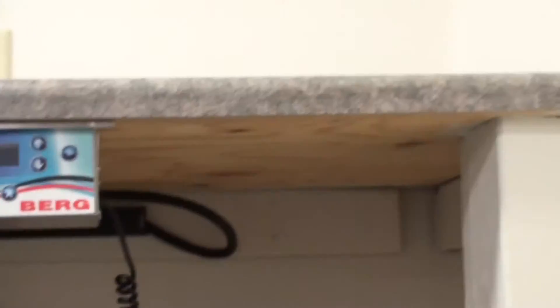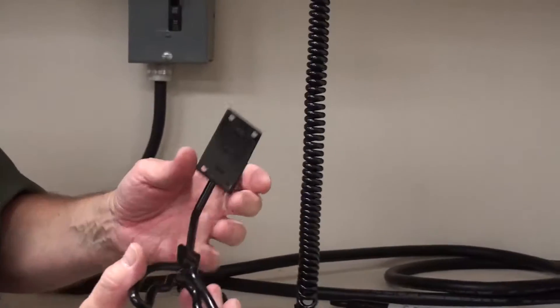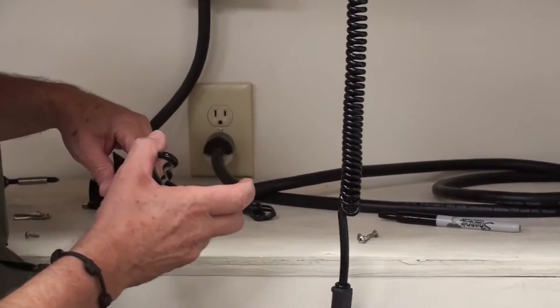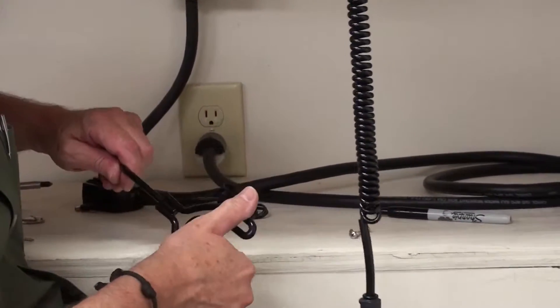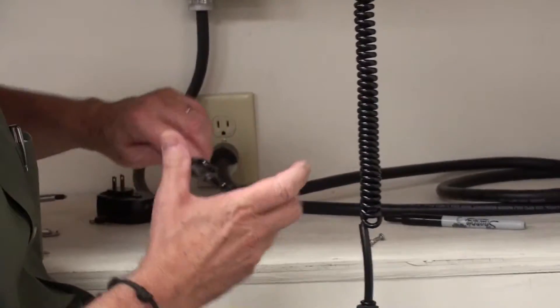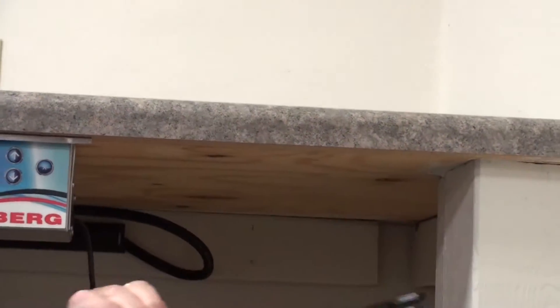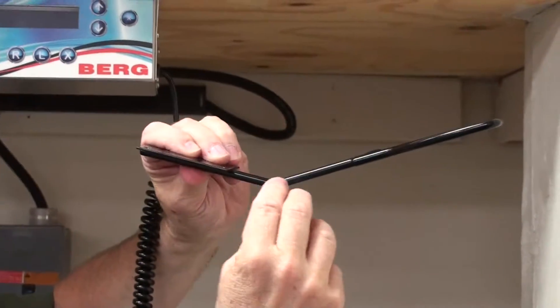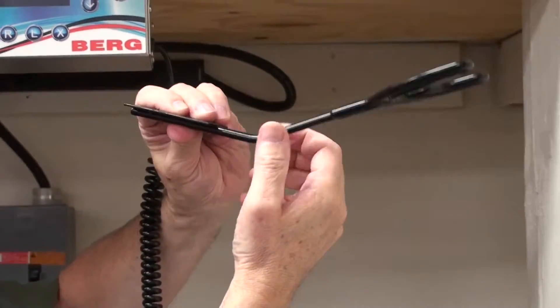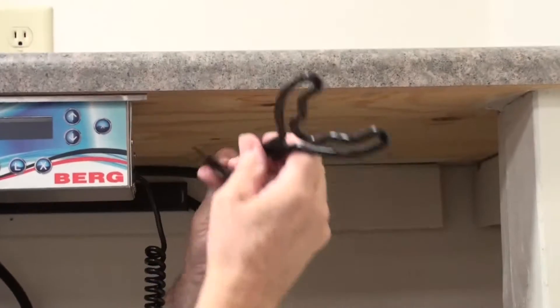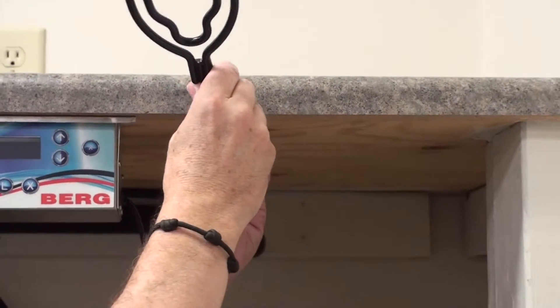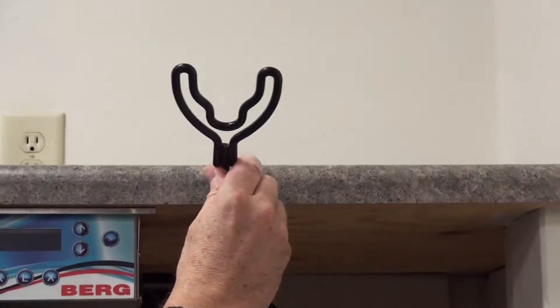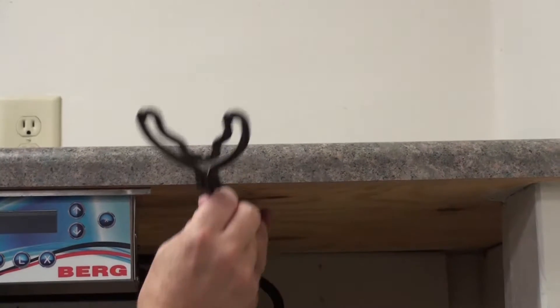Next thing we need to do is mount the activator ring holder. Can't have this just hanging down here. We've got to get this up where it's in use. There again, we'll just hold it up. There's a bend in it right here and that's where it'll come right past the edge of the bar. So we'll hold it right to that bend. We want to have it close to the unit in a place that it'll work for us.